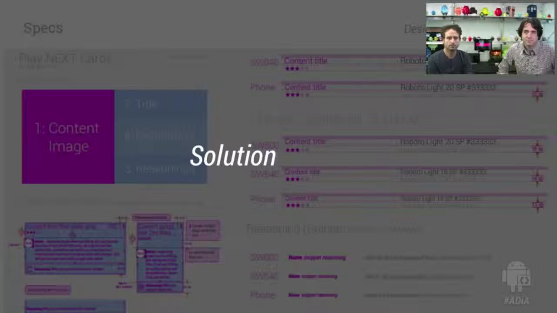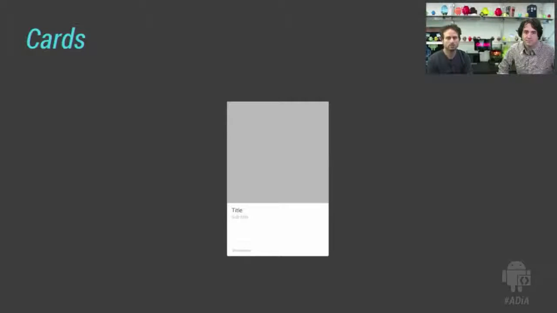So let's jump into the solution and the design principles that took us through this journey. So everything starts with cards. The interesting thing about cards is that it is this atomic element that defines an entity, that defines an object. And so rather than designing grids, which is a sort of outside-in approach where you have grids and you put stuff in it, we thought about cards being this atomic element that creates spaces from the inside out. So multiple cards show up on your layouts and define the content that you see.